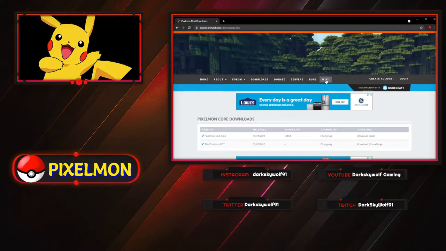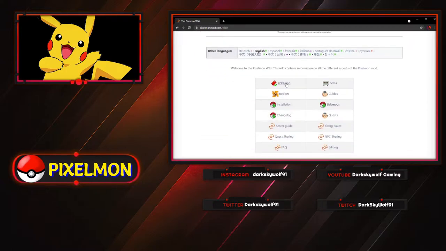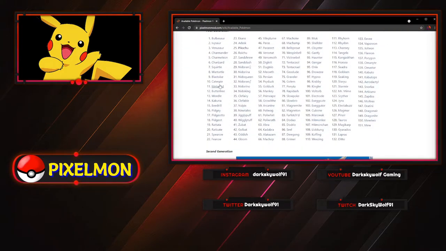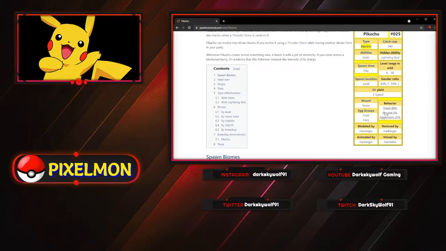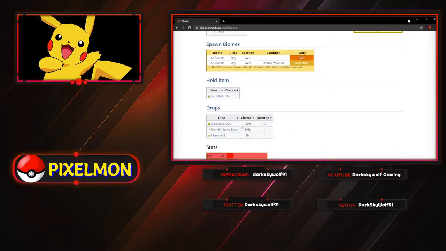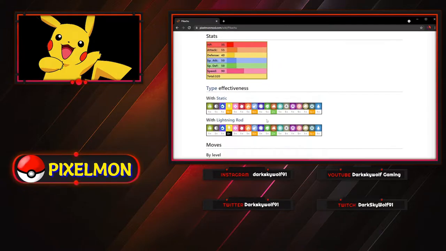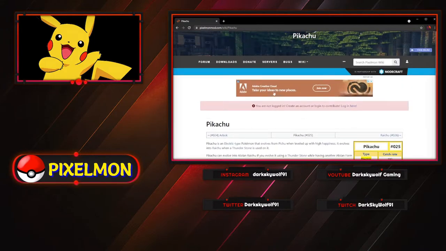But the main reason you want to use this is the wiki. This is the main wiki page. If you scroll down, you'll see Pokemon, recipes, and items. If you click on Pokemon, and let's say I'm looking for Pikachu, because we've been looking for a Pikachu in this series, let me click on Pikachu. If you scroll down, it tells you all its abilities, its catch rate, and behaviors. Scroll down even farther and you can see spawn and biome: all forest, time day, location land. It's rare, unless it's storming, then it's an uncommon spawn. Then you have the held items, what it drops, stats, effectiveness, and the moves it can learn. There's a lot of good information on the wiki as far as Pokemon go.